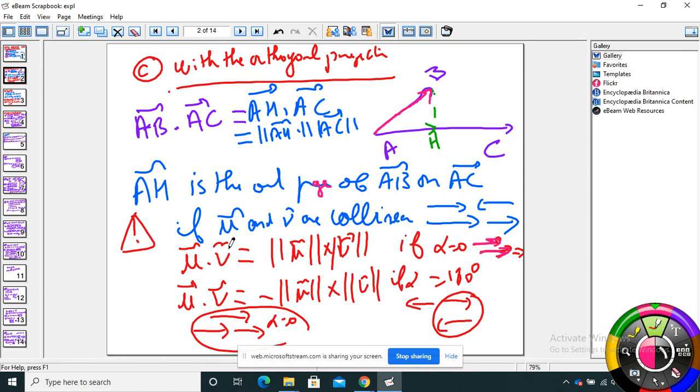So the angle between the two vectors, they are on the same line. If we are on the same line, the two vectors have the same direction, the same sense, both going the same sense, the angle is zero. If they have opposite sense, like here or like here, the angle is 180 degrees. But if they have the same sense, the angle is zero. Let's move.